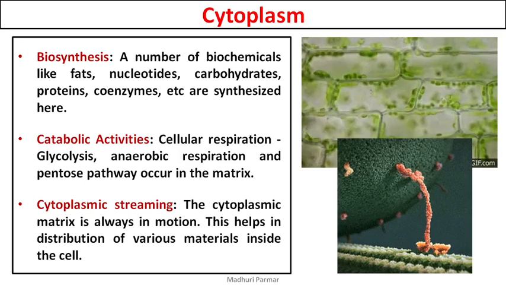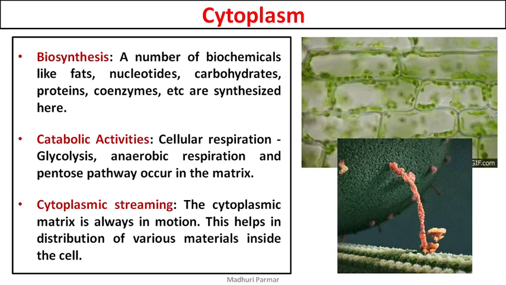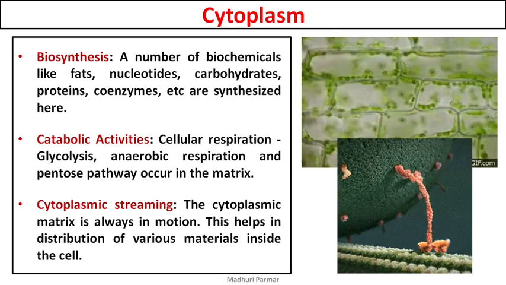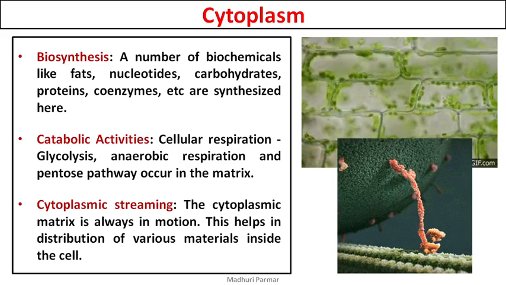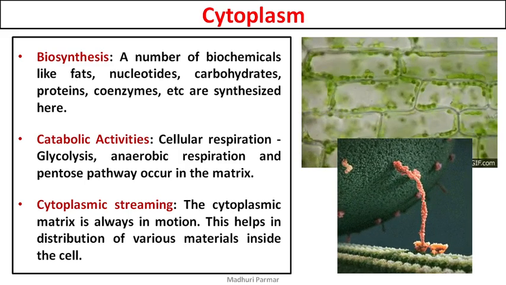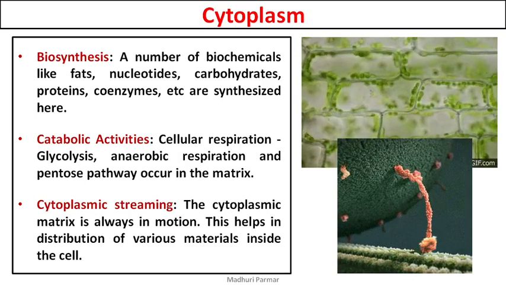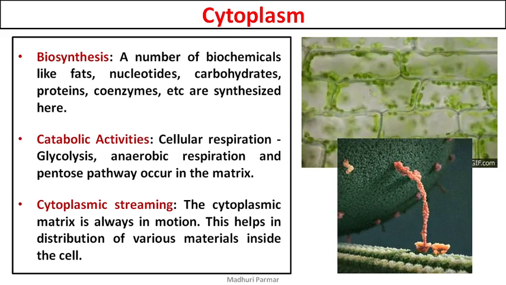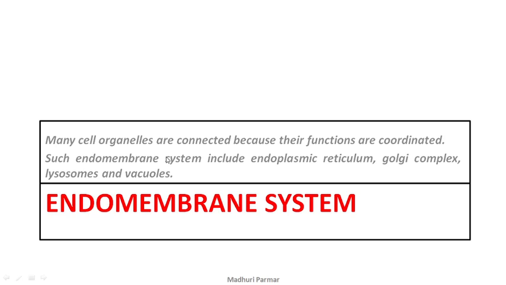Yeah, one more thing, cytoplasmic streaming is seen in hydrilla, which is an aquatic plant. I don't know if you have ever noticed or observed it under a microscope, but if you get a chance, please do. And cytoplasmic streaming is also called cyclosis. So with that, I will end this slide, and we end the cytoplasm. I hope this much was clear. Now, in the cytoplasm, we are done with discussing the cytoplasmic matrix. We will discuss the organelles from now on.